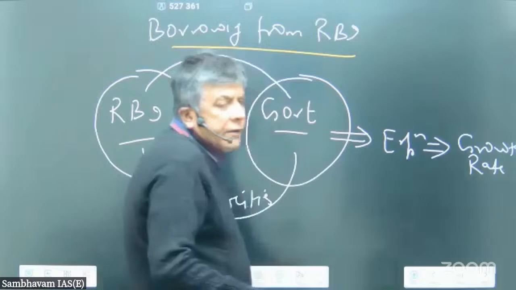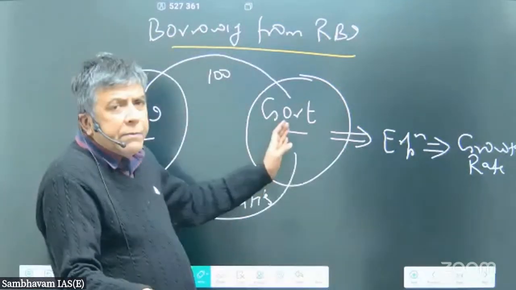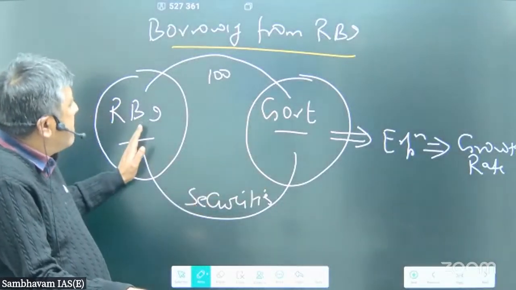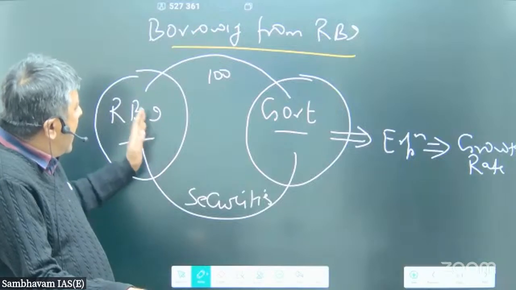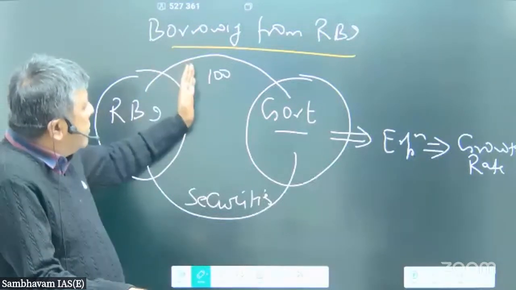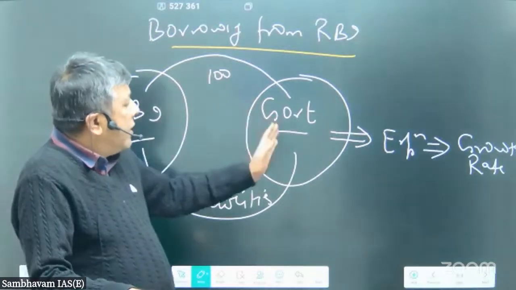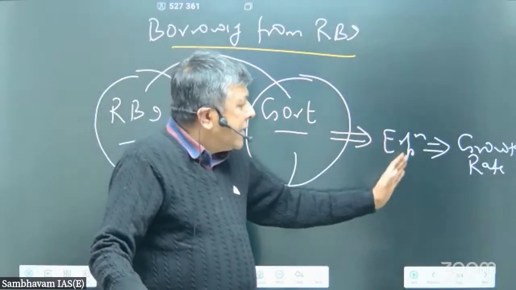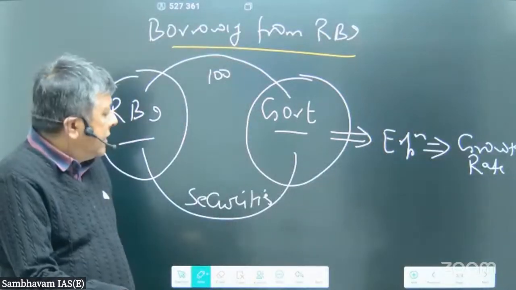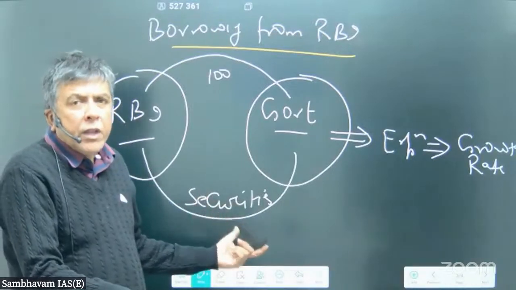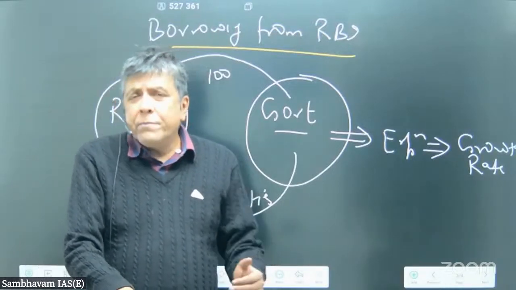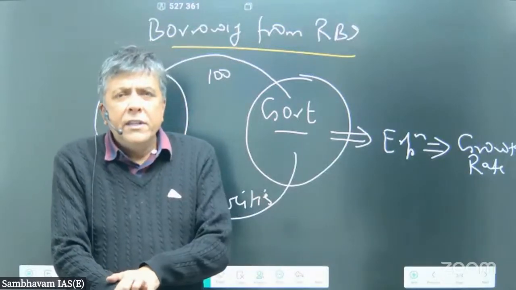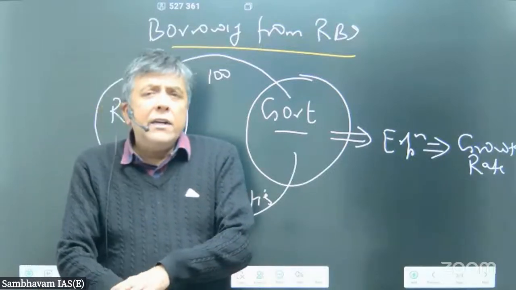See the complete sequence. Whenever Government of India needed money, it used to issue its securities. To whom? To the RBI. And against that security, RBI used to print the notes and give them to whom? To the government. Why was government taking loan from the RBI? To meet the expenditure to get the target of growth rate. Now let us say the name of the security. We have discussed earlier the concept of securities is a collective word, bill and bond. Do you remember? Bill and bond, both are debt instruments.